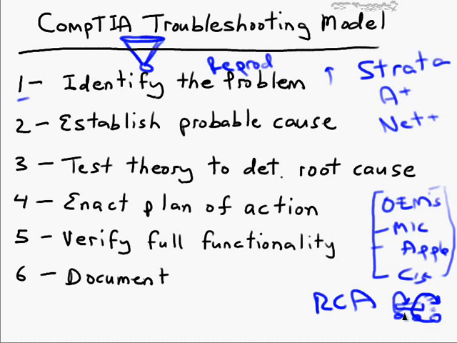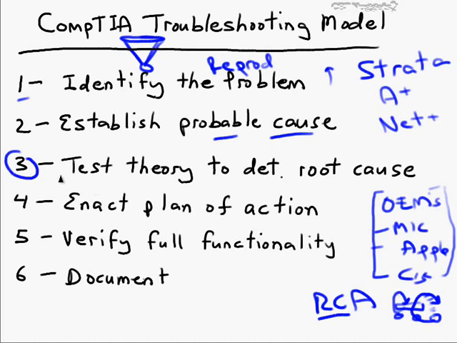You're not really fixing any problems here. You're identifying the problem, namely the server is freezing and denying service to all of your network's users. But this quick fix really is just temporarily relieving symptoms. It's not fixing the underlying root cause. Step 2 in the CompTIA troubleshooting model means that we have to establish a probable cause such that if we resolve that, then any of the related symptoms that we've been treating, so to speak, will go away.